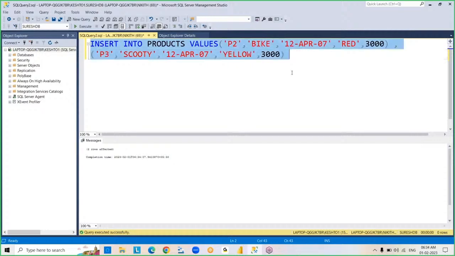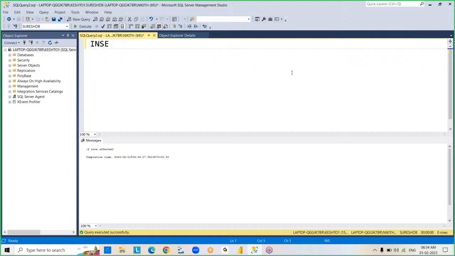In the same way, suppose I want to insert null value into sales amount. So now you have to declare like this: product ID, product name, order date, comma, what is the next column? Color column, I think. So values. So when you want to insert null value into some column, you have to declare columns.